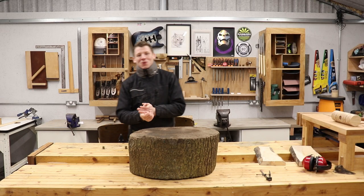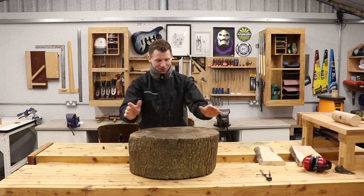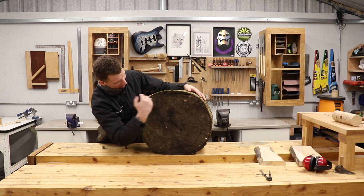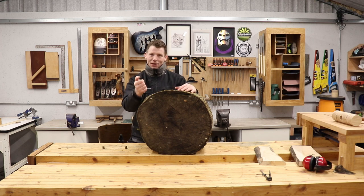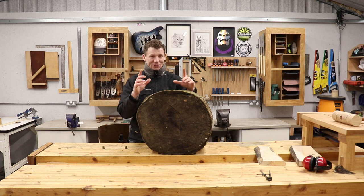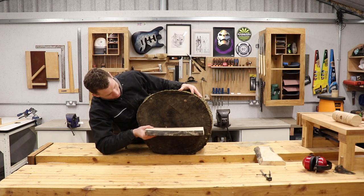Welcome back to the workshop. Feeling a little bit creative on this wet and windy night, so I brought in one of these ash rings I have left from my ash tree. The plan is to hollow it out, put a shelf in it, and an LED light all around — maybe a color-changing LED with a remote control — just to make a nice backdrop or wall piece. I have some spotted beech I've planked up and I might use that to make a live edge shelf to sit in here.